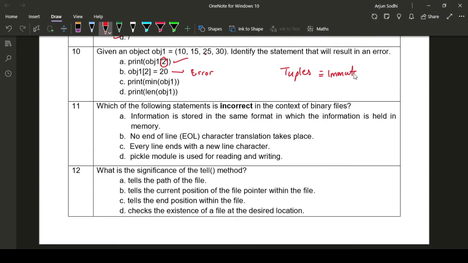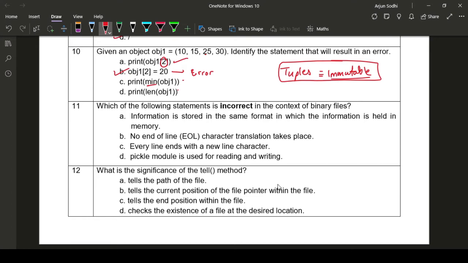Remember that. So that would mean that option B would result in an error, because if it's immutable, you can't really change its value. And the minimum would just return the minimum value, that's fine. And the length will just return 4, that's how many elements there are, that's also fine. Okay, so remember, you cannot change the values of a tuple the way you do in a list. So it is B.